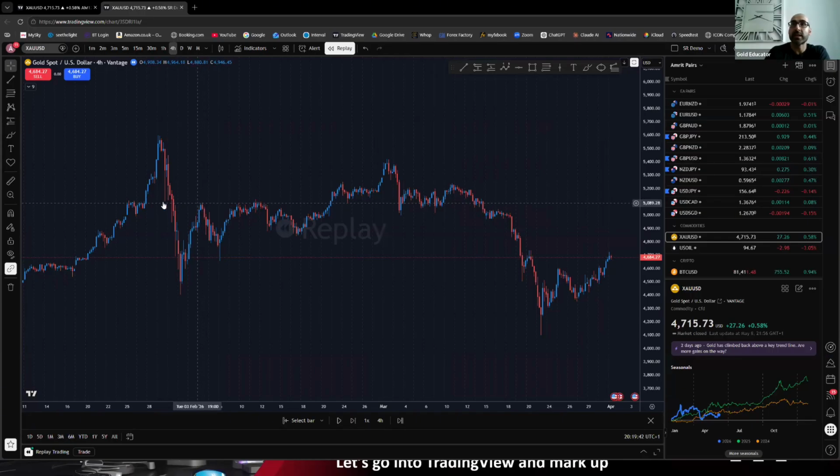But when I hover my cursor over here, can you see if I keep my line there that we've got 1, 2, 3, multiple touches, multiple touches, multiple touches. There's a support there. So this is going to be a strong zone, definitely, because there's a turning point here, another turning point just there, and another turning point just there.